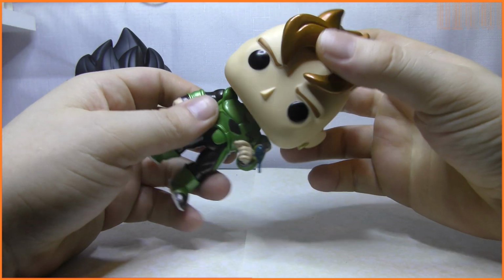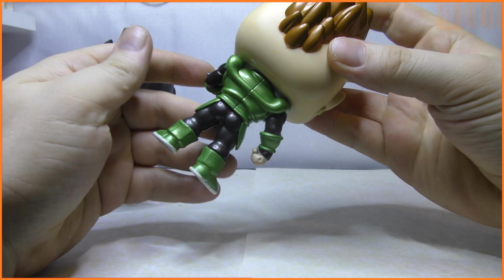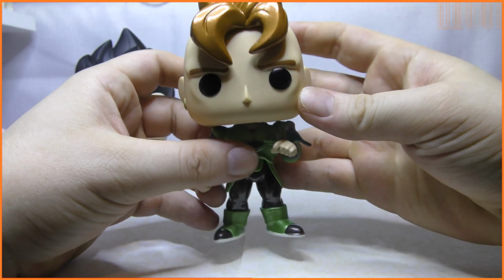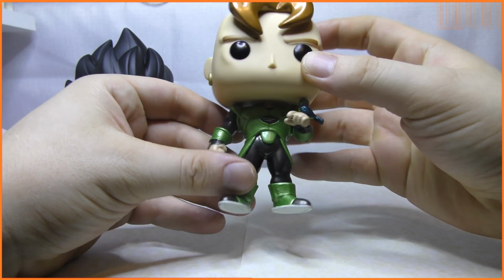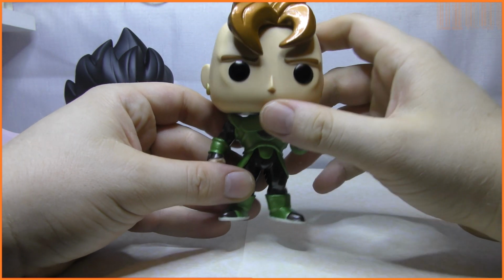So Android 16 was actually really good. Nothing too wrong with this one. I didn't find any chips in it. Everything was really good. There's no real mold lines in it either, just tiny bits on the shoulders, but you're going to barely notice that. This one's a solid Pop, and I really do like the colors of the one. There's nothing wrong with the paint. Everything was great. Really good Pop, this one.